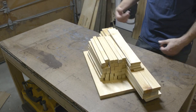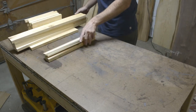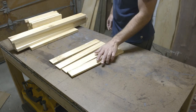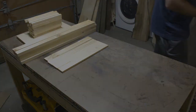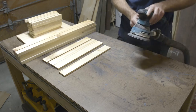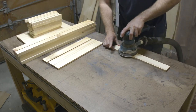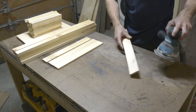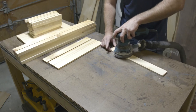Just to recap, we've got all our cuts done: 36 slats, four fronts, eight legs, one top. Now it's time for everyone's favorite pastime — sanding. It's not everybody's favorite thing to do, but I find sanding to be therapeutic. Just start with 120 grit and work all the way up to 220 grit.